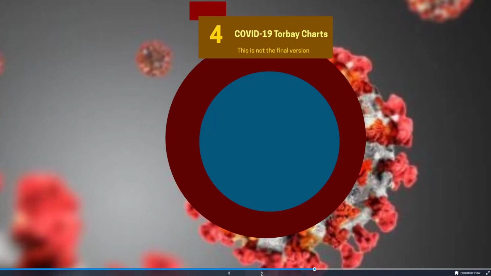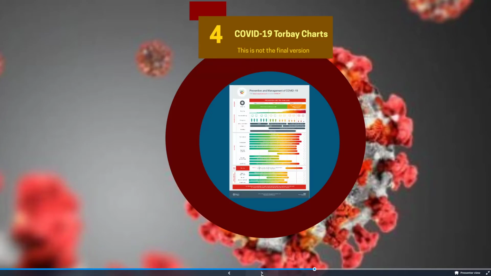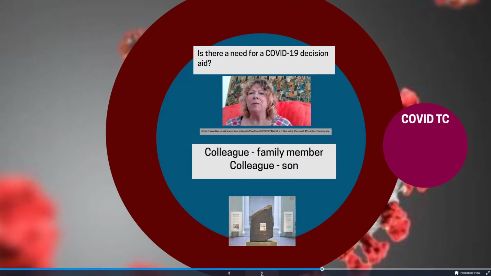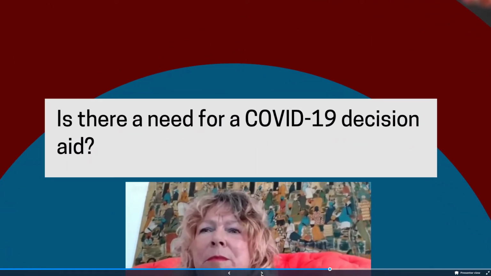We all know the importance of decision aids and delivery of patient-centered care in other conditions, but so far I have not come across a decision aid or an educational aid for COVID-19. To begin with, is there a need for a decision aid? Patients get their information from reliable websites like gov.uk, Public Health England, NHSE, etc. But navigating these websites could be rather challenging for many patients. Allow me to discuss a few things with you.